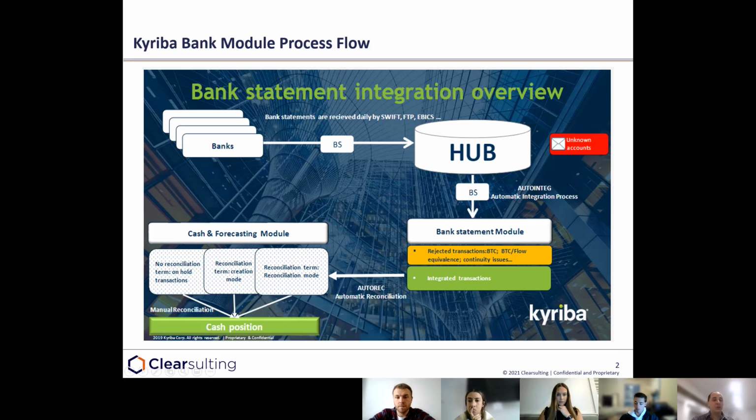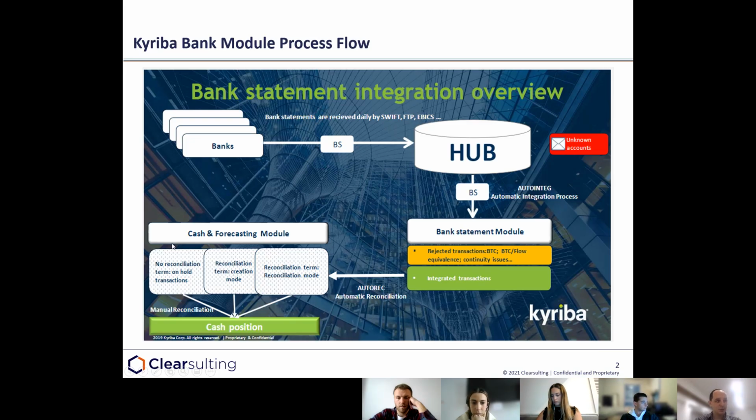Okay, so what is the cash module? The cash module is where we build our balance. It is when we look at the variance report and it said that flow ledger balance, that is calculated via cash, not via the bank statement module. Okay, so we build our balance in the cash module. Additionally, we add all our forecasts in the cash module.